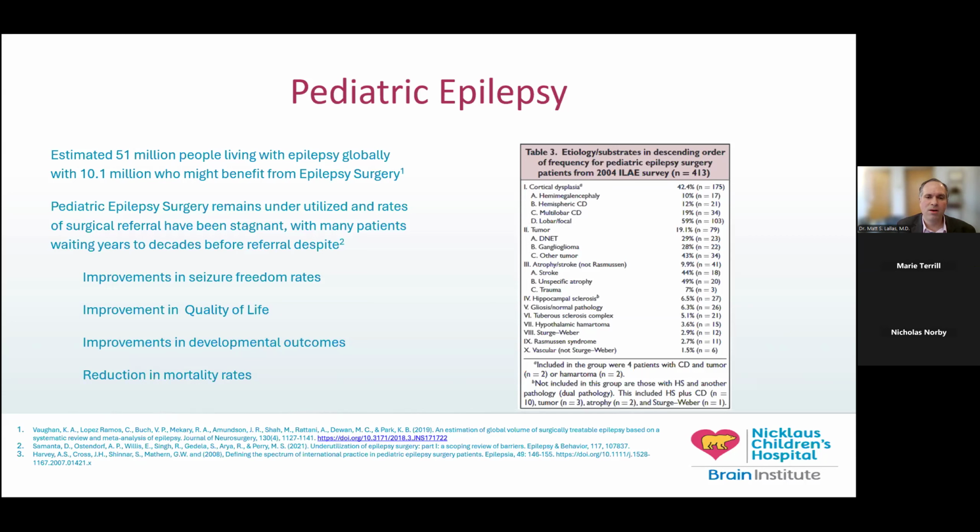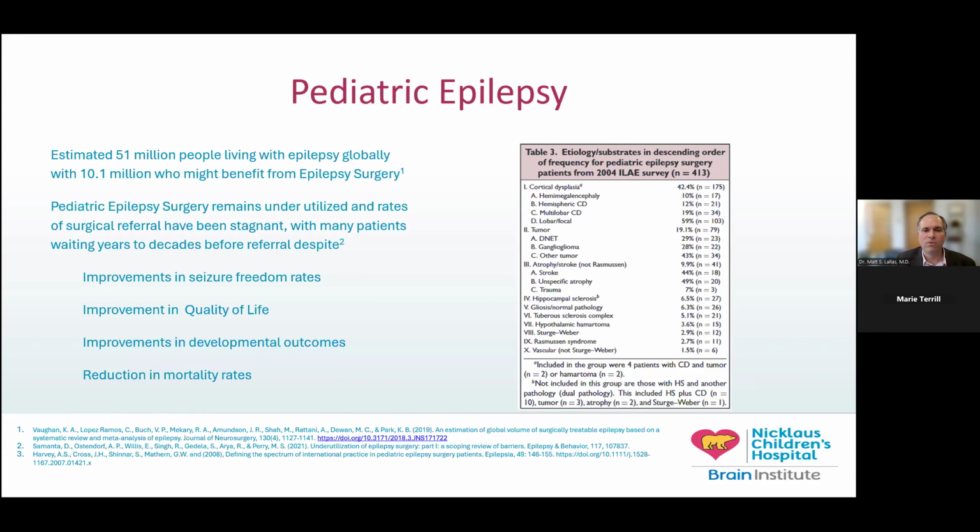When we think about the patients who come to epilepsy surgery, we can wonder why it is that they end up having epilepsy. When we look back at a survey of different centers through the ILAE in 2004, looking at just that past year's patients, 42% of them were caused by some form of cortical dysplasia, with 60% of those, about 103, being lobar or focal cortical dysplasias.